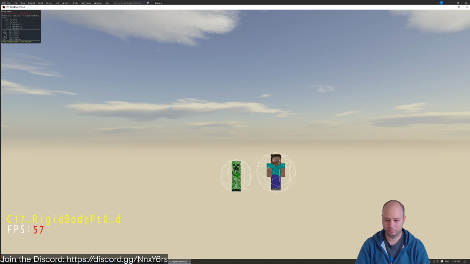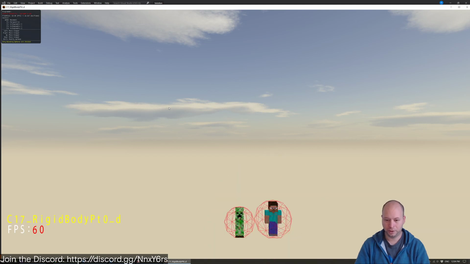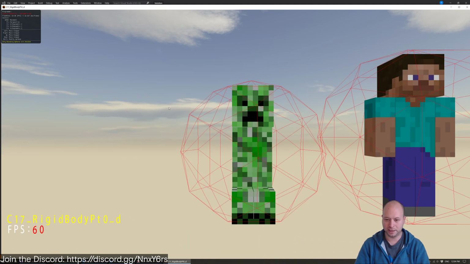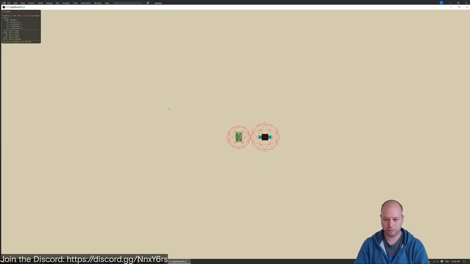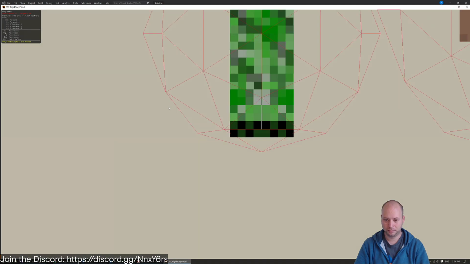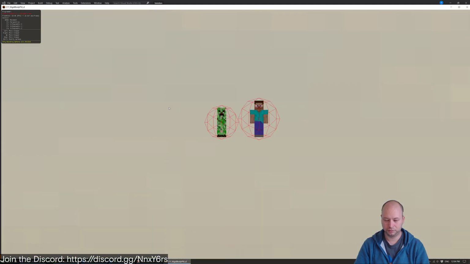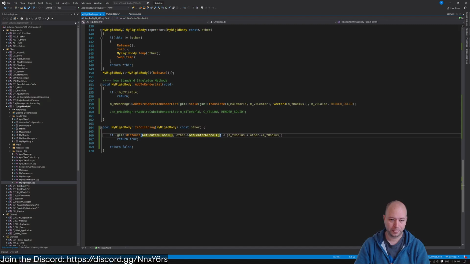And now they're not colliding, and when they get close, they do line up. You can see there's actually a situation where, like I was saying before, the nonlinearity of the sphere kind of gets in our way. You can see from the top, they're clearly touching, but from the side, because of the way it works, there's a sort of overlap that's not clear. But if you were to draw an actual circle there, they would clearly be touching one another. So that's it, right? Now we've got a very basic collision test.